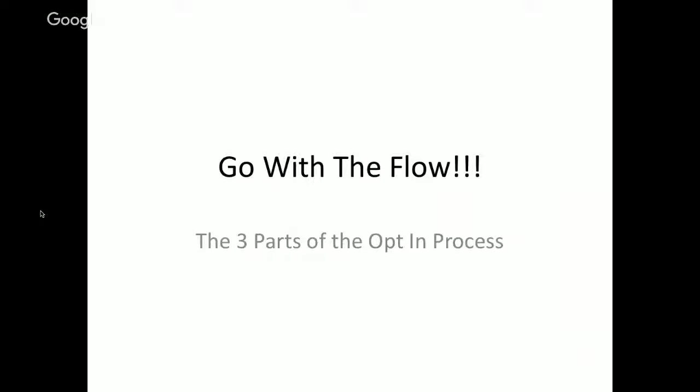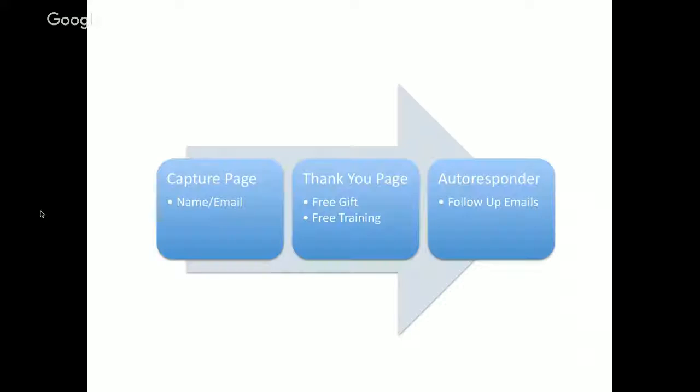So these are the 3 parts of the opt-in process. Okay, so the first thing, and I don't know if you can see my cursor, I'm going to kind of point at it here, is the capture page. So this is a website, and you will go to it and you will see some sort of text on there that talks about what is being offered. If you put in your name and email, you get something. You get some sort of information or some sort of offer. And there are many, many capture page builders out there, and I've tried some in the past that were a bit complicated and a bit on the pricey side.